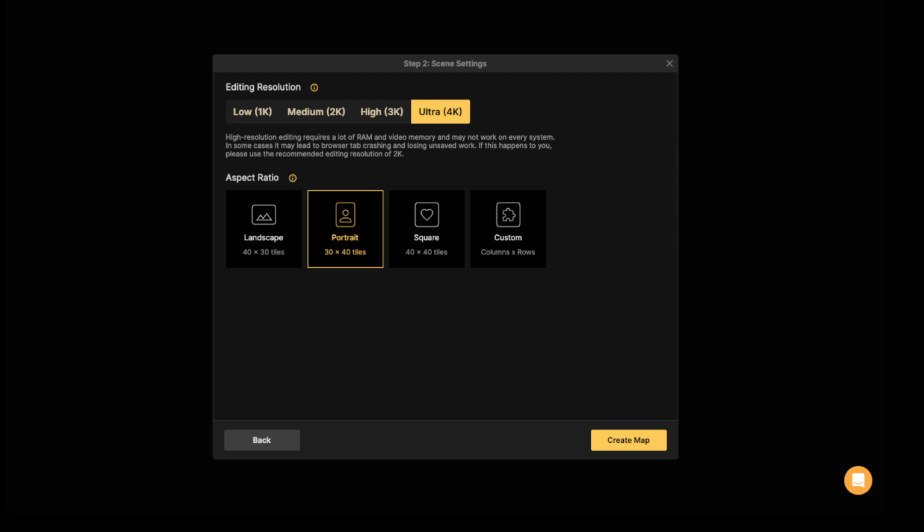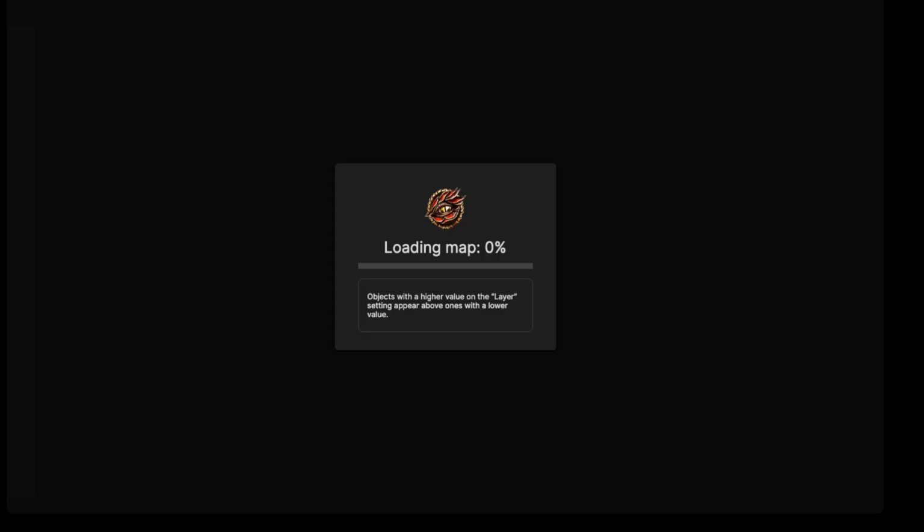It also gives the players a sense of traveling either up or down in those directions, giving them a path to follow. So I find that, me personally, this vertical orientation is the best one to use, but you can do whichever one you want, landscape, square. I'm going to go with portrait, just to give it more verticalness.